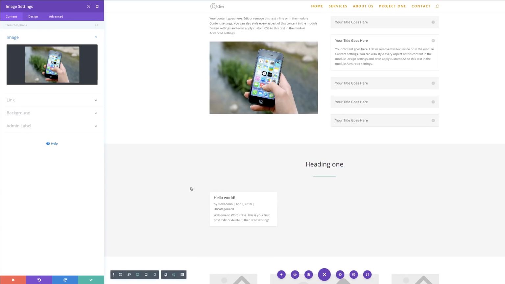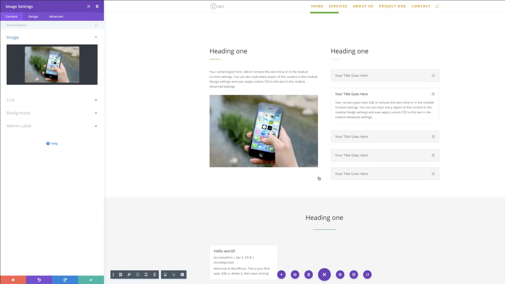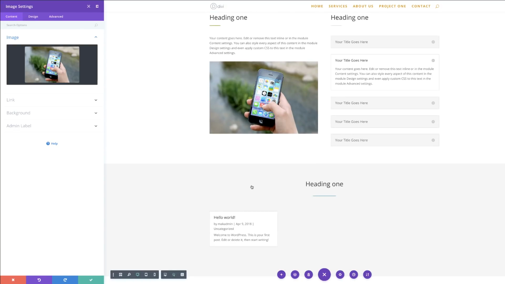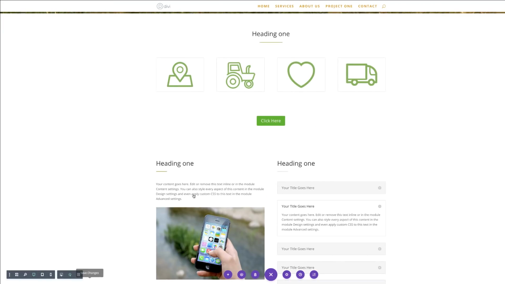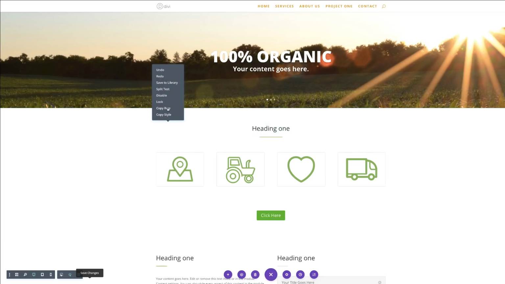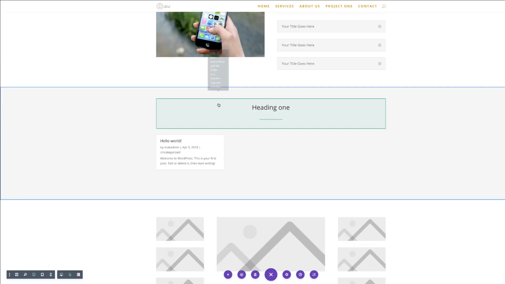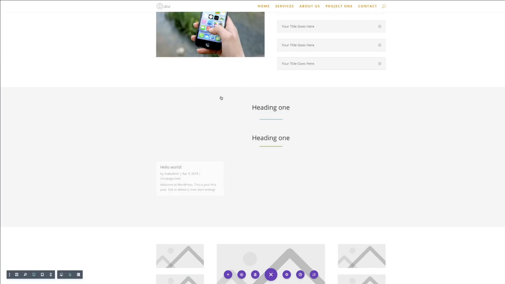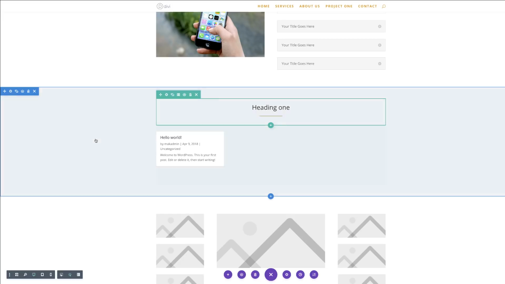Okay, moving on. Let's go on to the next part, which is this area right here. So to make things easier for me, I am going to copy and paste. So let's save this first. So I'm going to copy the row. Then I'm going to come over here and paste it. Okay, and then I'm going to delete the top one because we don't need that anymore. So now that's in place.